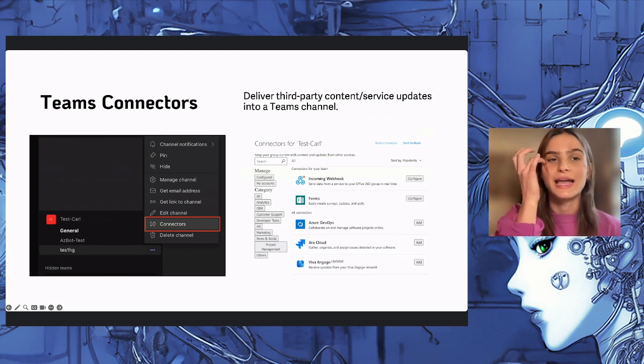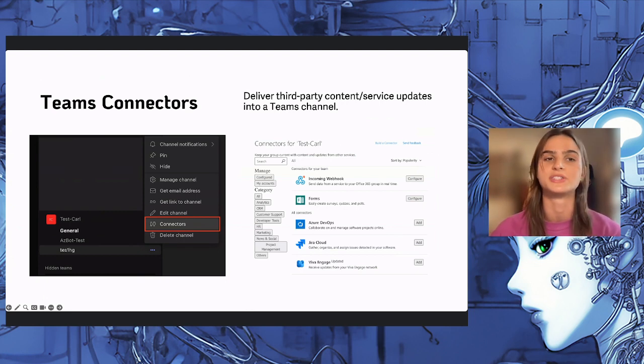So to begin, Teams connectors. Connectors are a functionality within Teams that allows you to integrate third-party applications. When I talk about applications, think about ServiceNow, GitHub, or Jenkins. Say a developer wants notifications within Teams; connectors allow those notifications to be sent into Teams. A more formal definition would be to deliver third-party content or service updates into a team channel. But it's a really cool functionality that a lot of real organizations use.